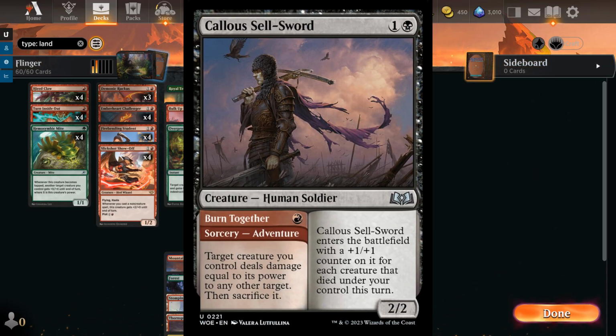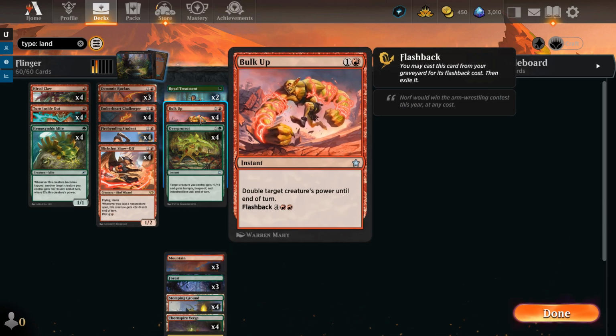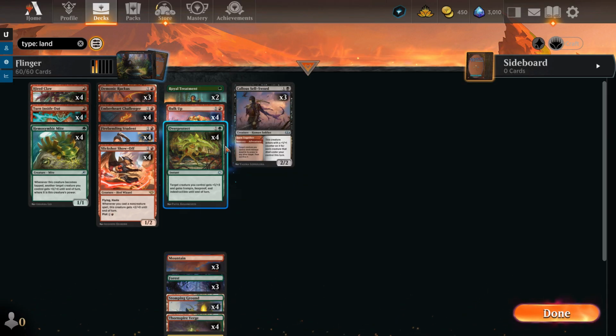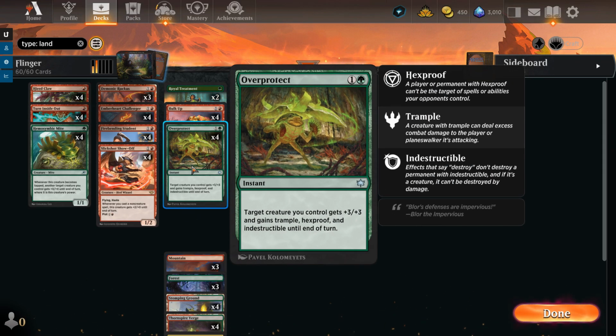We have pump spells. In that case, we have Overprotect, +3/+3, gains Trample, Hexproof, and Indestructible. So this is probably the best pump here. With the Bulk Up, you can double up the creature's power. So those two plus Sell-Sword usually equals win. Everything is instant here, so you can actually save your creatures as well.